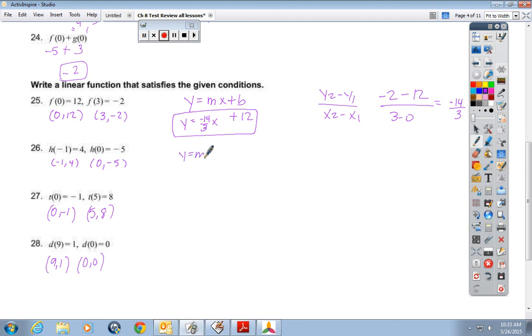And then, on all of these, can I tell which one the y-intercept is? Look for the ordered pair where x is 0, and the y is your y-intercept. So here, my y-intercept is going to be negative 5. Here it's going to be negative 1. And here it's going to be what? 0. Now, how do I do the slope? This formula here: y2 minus y1 over x2 minus x1. Negative 5 minus 4 is negative 9. Minus 1 is just 1.